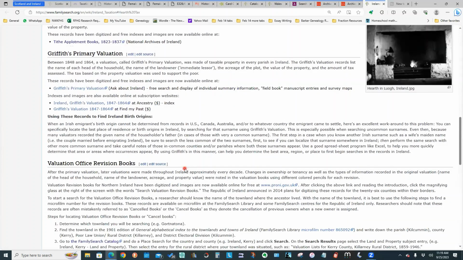So unlike the Scottish and the English records, there are not a lot of those other types of tax records that have survived. Again, you may find there's some in a few of the archives, but mostly you're looking at just the land and some of the hearth tax information.